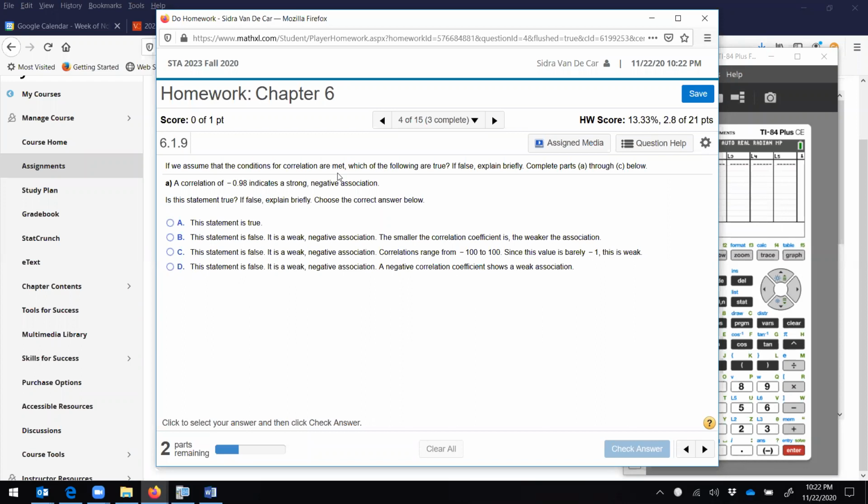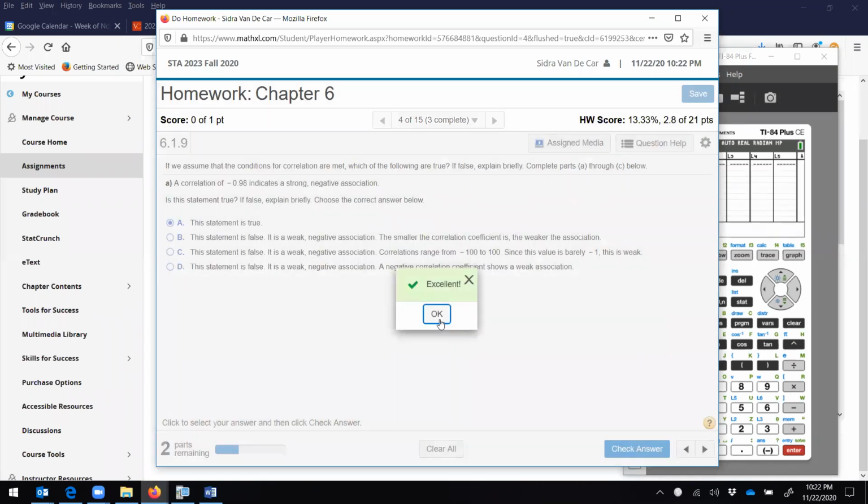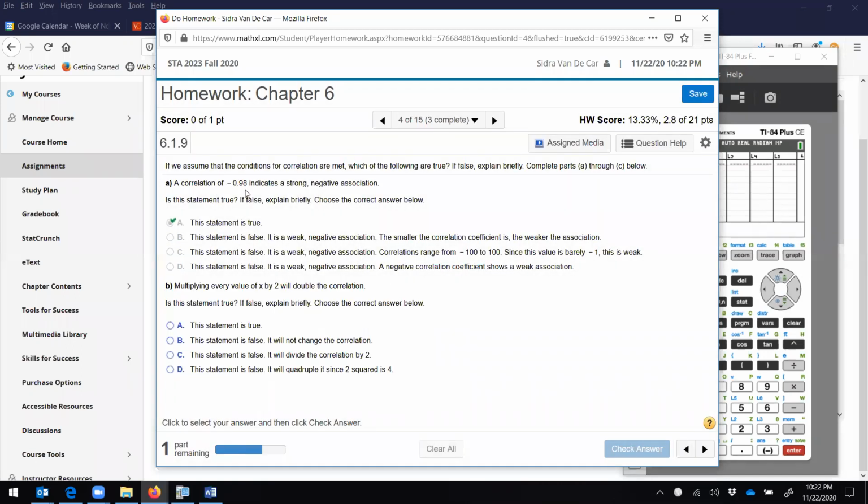If we assume that the conditions for correlation are met, which of the following are true? A correlation of negative 0.98 indicates a strong negative association. That's true. By the way, it's strong because it's close to -1. Multiplying every value of x by 2 will double the correlation.